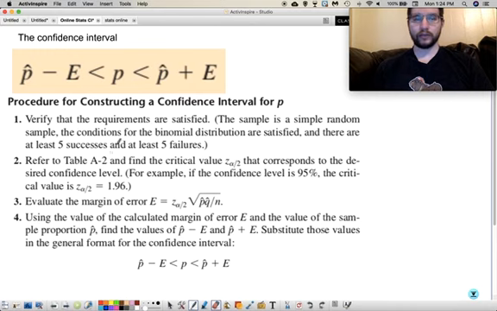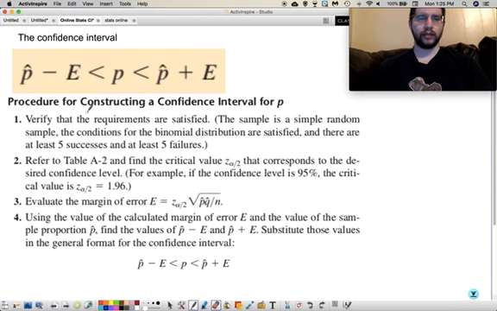Now, the confidence interval takes your sample, your statistic right here, your sample data, and subtracts the margin of error. Takes the sample, adds the margin of error. So this could be P, it could be X bar, either one of those will work. Just depends on what we're talking about. For today, we're only talking about proportion, so it's going to be P hat. So P is somewhere between P hat minus E and P hat plus E.